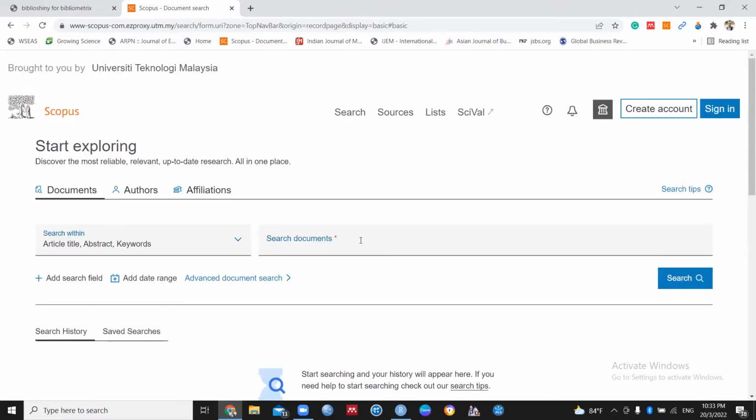What we are going to do now, let's say for example I'm going to use my keywords. It's just an example. The keywords I already used in my paper. So let's say information sharing, and social media. We put it between two brackets, so the result will be more precise and more accurate, and we are still working on article title, abstract, and keywords. We press search.